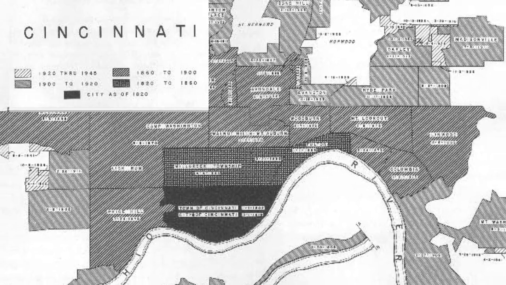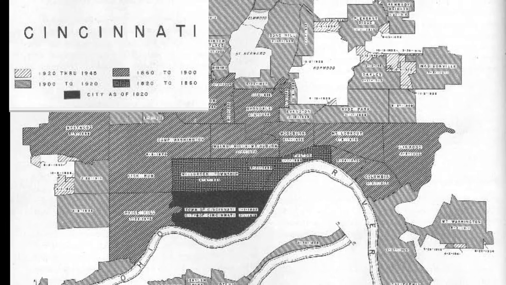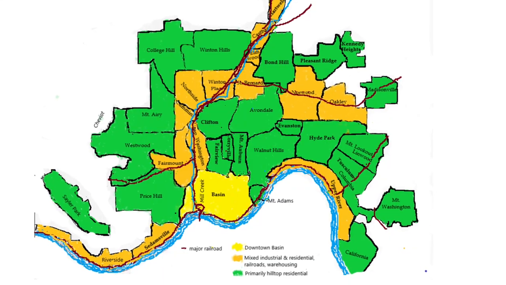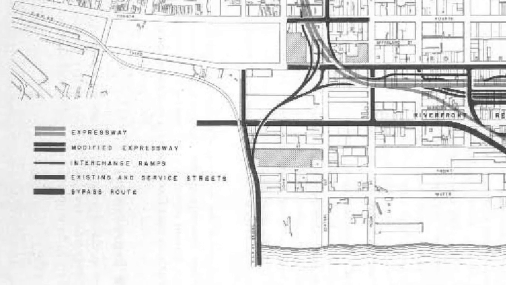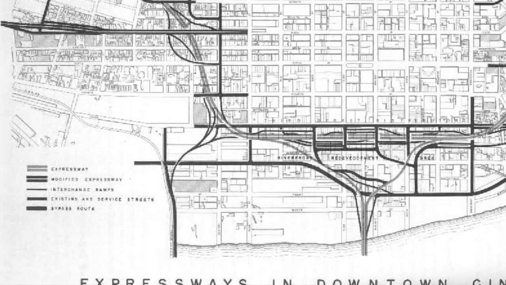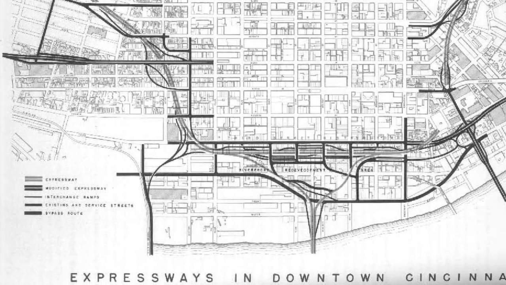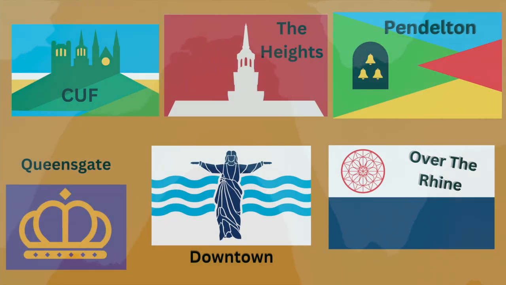Most of the Black neighborhoods, as we will find, stayed along the routes of industry. First, it was Mill Creek and the canals, and then later on, the expressways, which divided the West from the East. The routes of transportation and the means to get around had a heavy, heavy impact on what determined the success and growth of neighborhoods and the people that lived there. Access to opportunities such as jobs and good education. Well, to discuss all 52 neighborhoods, let's look at it in the years they were developed.